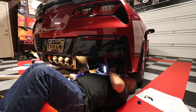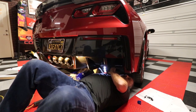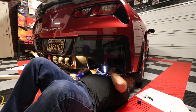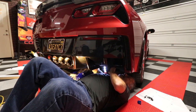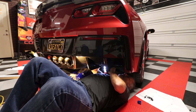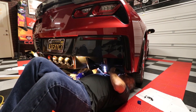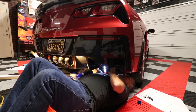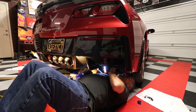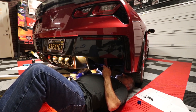So as you can see, this was something that we were able to do on the floor. You didn't have to go pay to have somebody install them for you because you needed a lift. You're able to do this yourself. A couple things I did mention that you want to be careful about is when you're drilling the holes from the template, that you don't just wildly drill through the bumper. Make sure that you get your template in the right place. And that's about it. It's just taking your time and mounting this thing. It's really not hard.